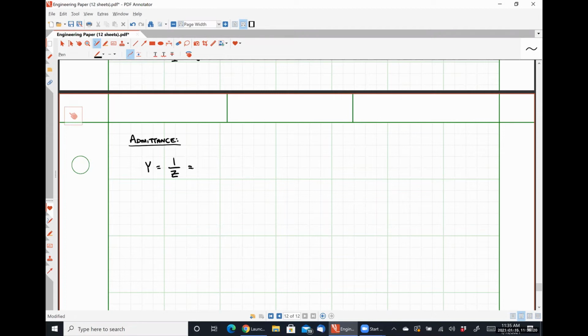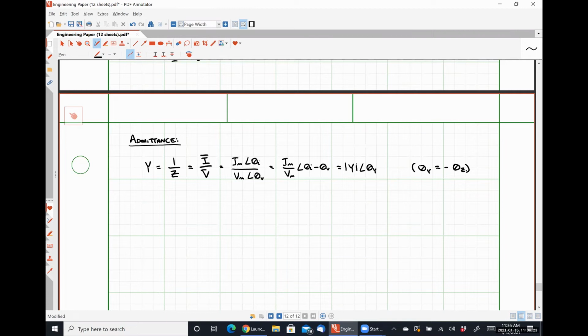So from that, it is the ratio of the phasor current divided by the phasor voltage, which gives us Im angle theta I divided by Vm angle theta V. Let me take one more step here to make it perfectly clear: Im over Vm angle theta I minus theta V, which is the magnitude of Y with an angle of theta Y, where we can easily observe that theta Y is simply negative theta Z. There's a relationship between the phase angle of the admittance and the phase angle of the impedance.